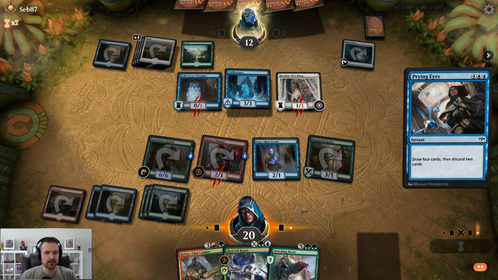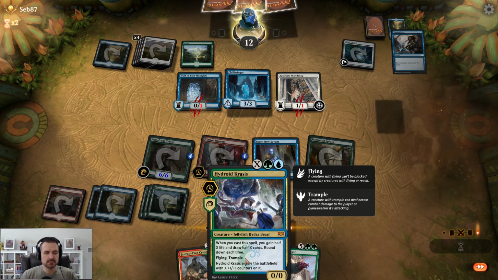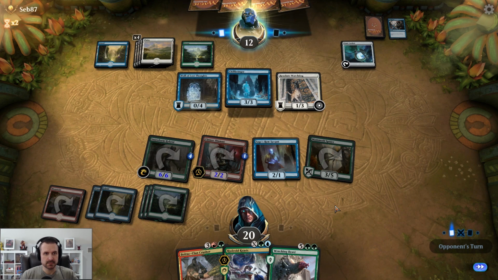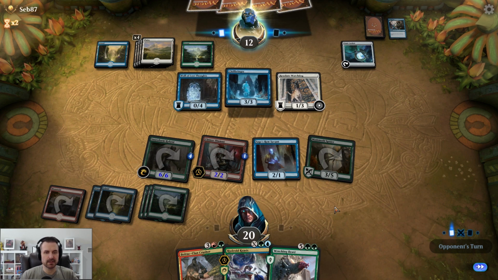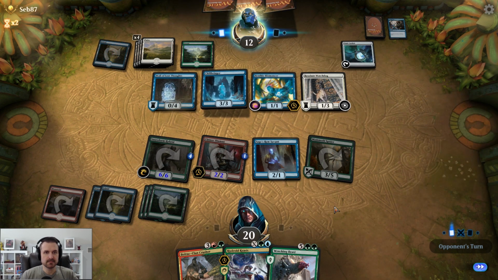Might be a similar path we take. This might be worth it to just make a 4/4, just to draw 2 cards. Give us a big flyer. If we draw another land, then this is, I think, the play instead. Alright.